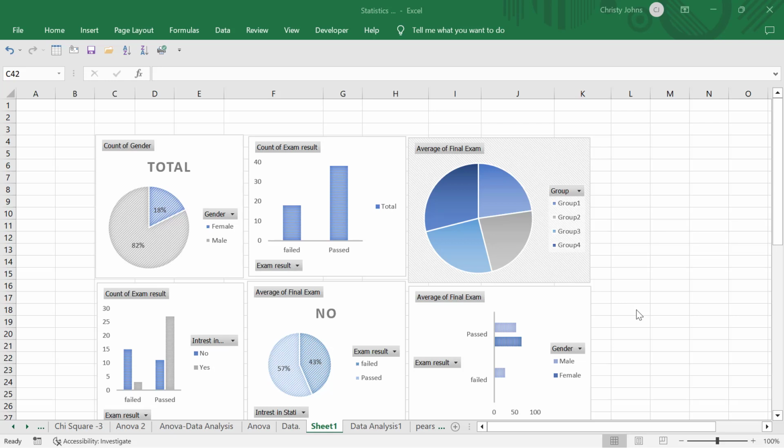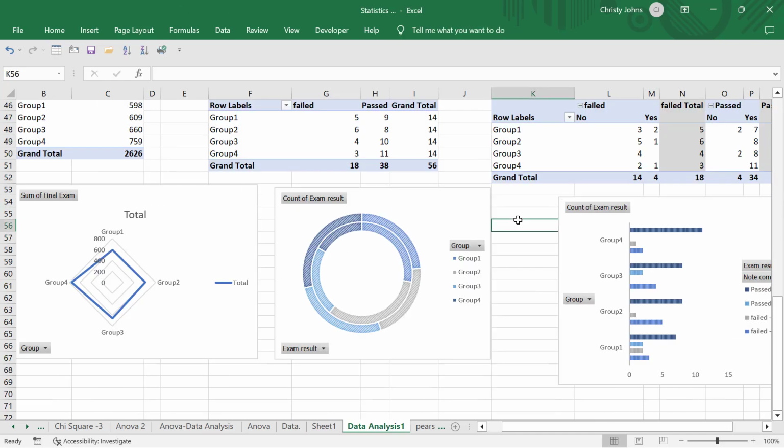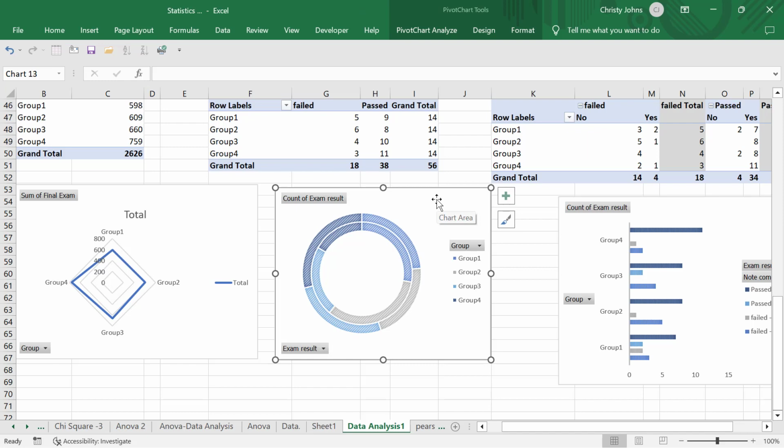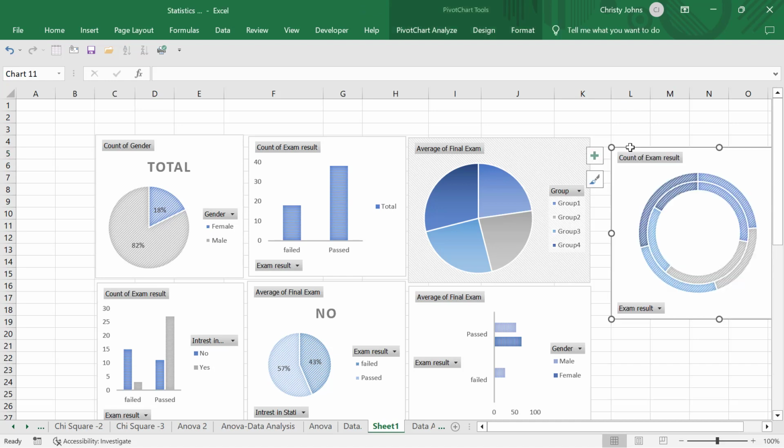Actually, this is a dashboard creation, though not a completed dashboard. I have just copy pasted every chart. You can see I have gone to my analysis sheet, clicked on this chart, pressed Control C to copy, and pasted it over here.